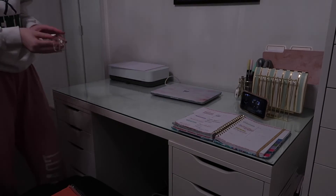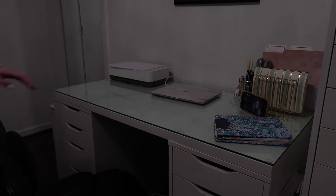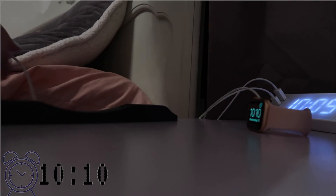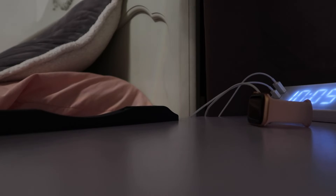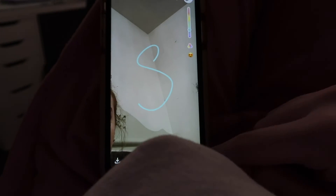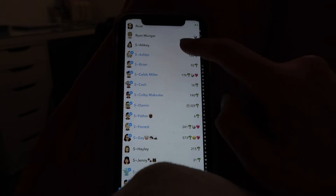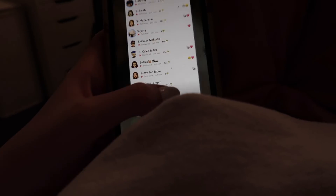Before I go to my bed and watch some more Netflix, I like to just tidy my desk up from my day of school or whatever I was doing that day. Then I plug my phone in before watching more Netflix and sending out my Snapchat streaks for the night — here I'm just sending out my streaks so I can get it done in case I don't wake up early enough in the morning.